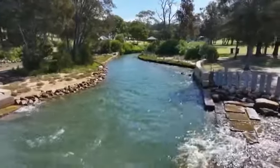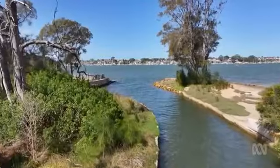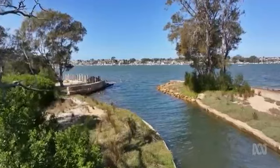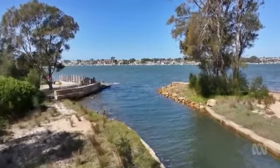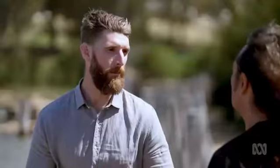Naturalising this part of the foreshore also included a stormwater drain that had been a concrete channel. It happens a lot in these sort of parkland areas, the removal of natural creekline systems. So we've got a stormwater drain we've naturalised to emulate the meandering of a natural creekline in this area. So it opens up into a broader delta mouth, which you'd see in these sort of muddy environments rather than it being a hard concrete channel. So that's integrating into the dune behind us and the planting associated with it.